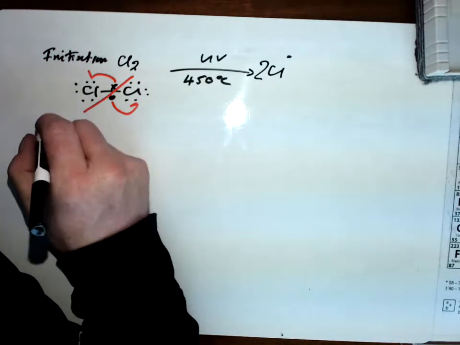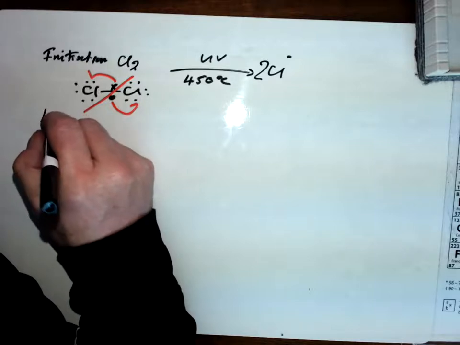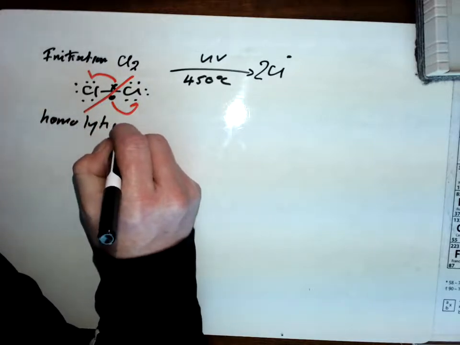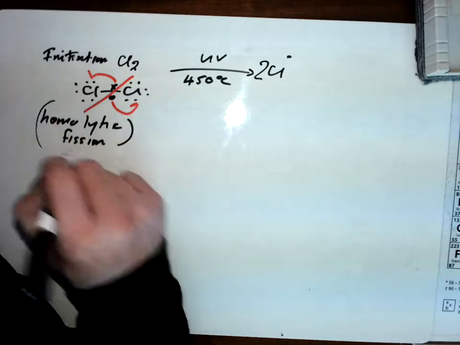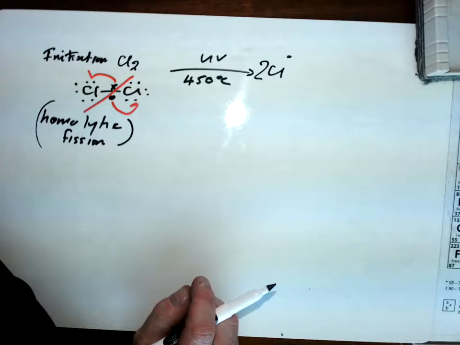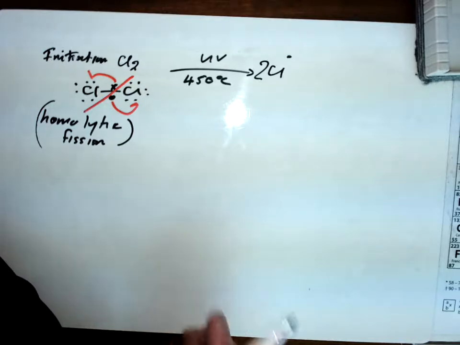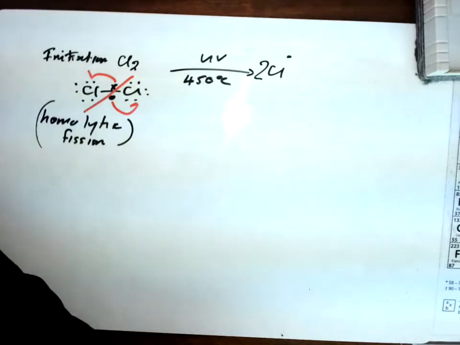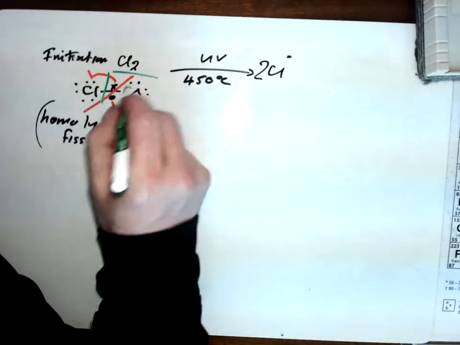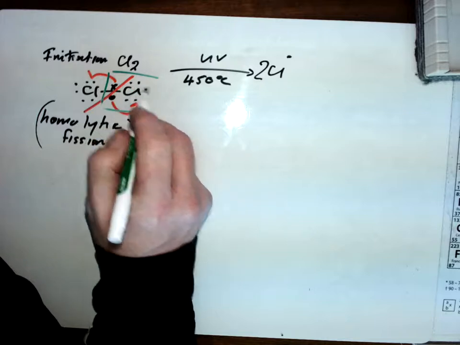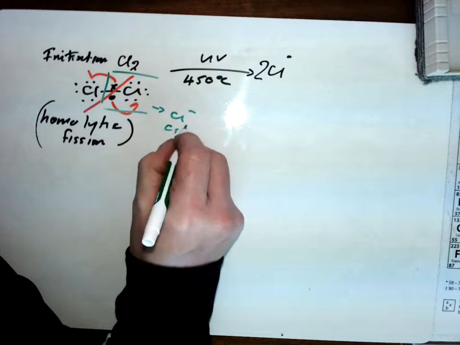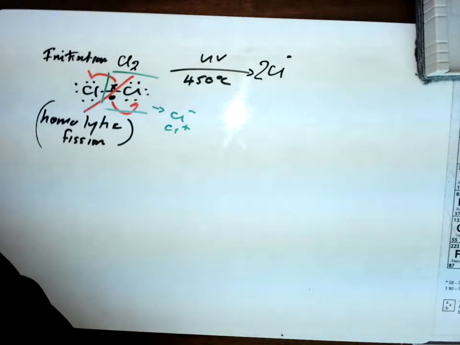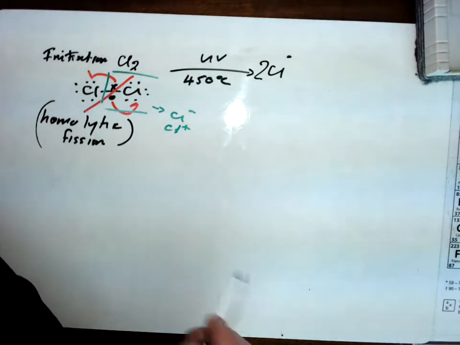That is a type of bond breaking or bond fission called homolytic bond breaking, or homolytic fission. So we are breaking the bond evenly. The alternate type of fission would be what we call heterolytic, where the bond would break and these 2 electrons would go with one chlorine, which would give you a chlorine with a negative charge. The other chlorine would be left over with a positive charge. That would be heterolytic bond fission, hetero meaning opposites, and we get ions there.